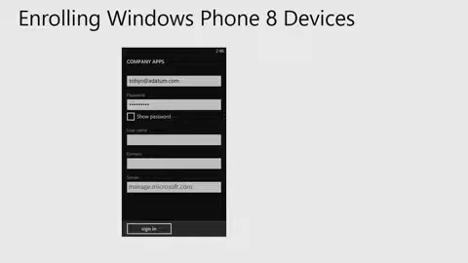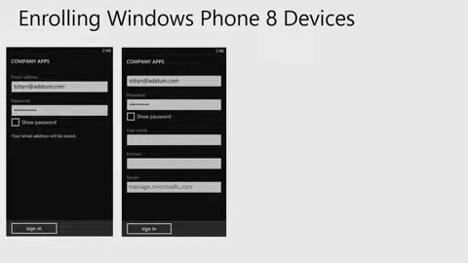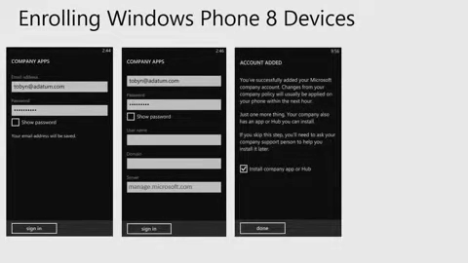If auto-enrollment is set up, that was that DNS entry that I was talking about that you can configure that would allow the Windows Intune service to look up where it's enrolling. If you haven't got that entry in place, they'll also need this manage.microsoft.com URL that they'll enter in. So they'll first of all put their credentials in, and then the system will come back and say, couldn't discover those automatically. Please provide me with more information, and I'll show you that in a second. And it's this URL that you'll need. So once that's in place, you provide the URL, you get them to log on, and it can then discover the account and enroll the device.